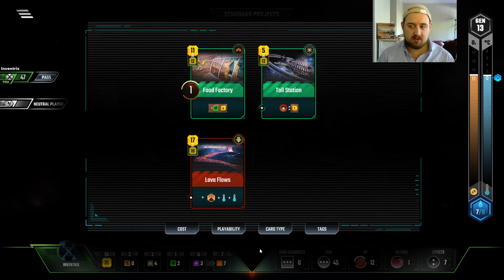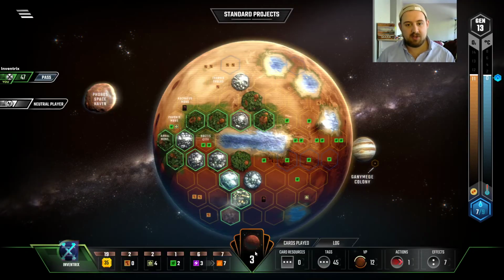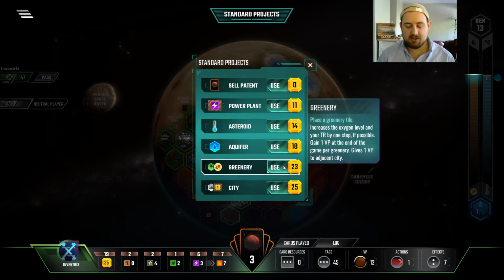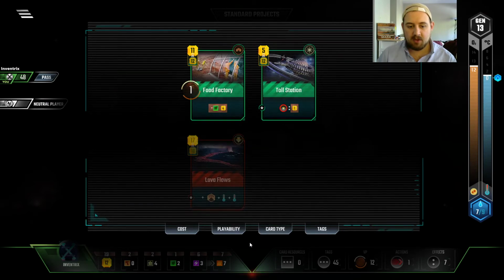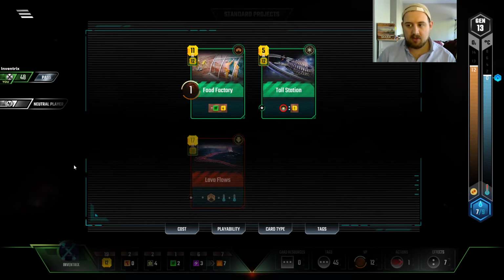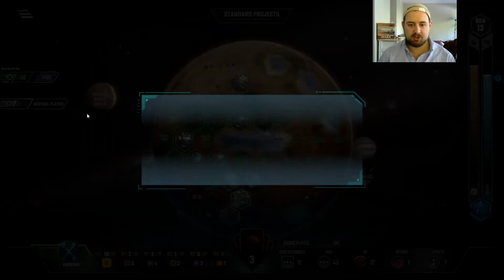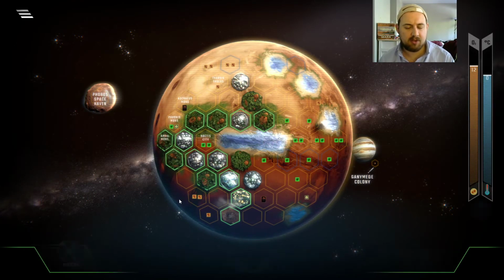Lava flows. Lava flows, along with the 2 heat bumps I see here, is pretty great, actually. So that takes care of everything that isn't oceans and oxygen. I think I'm happy enough to just buy an aquifer or an ocean right now. Or, sorry, a greenery. I'm going to buy a greenery and put it here. And, yeah. So we need 1 greenery, we need to buy lava flows, and we'll have 2 heat bumps here, and then we need 2 oceans. Let's just pass. We have enough money coming in here that we should be good.